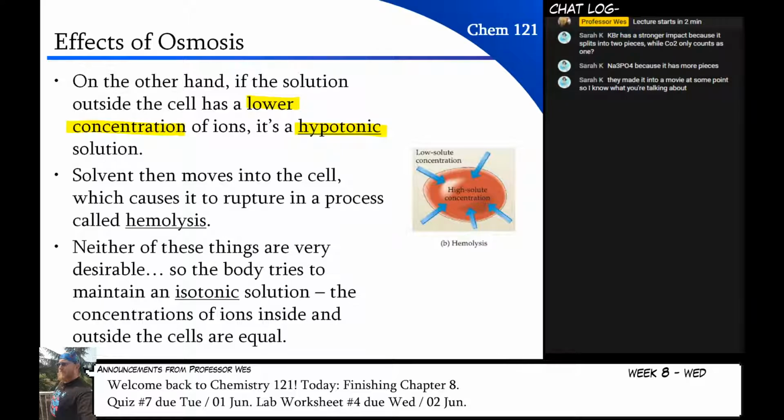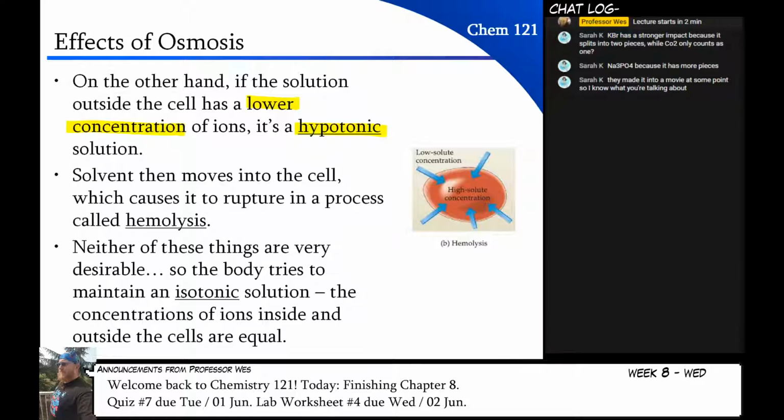Well, somebody entered this contest in order to win this prize for their child or something like that, and she ended up passing away from the effects of having too much water in their system. Now, I actually spoke with a medical professional about this, because I would tell this story every time, and she told me, well, this is probably not why they died, because running out of sodium causes other problems. So diluting the sodium would get you first before the hemolysis would. But if your cells all hemolyze, that would be a very bad thing too. And that's definitely something that you would risk if you drank too much water.